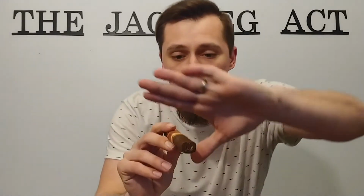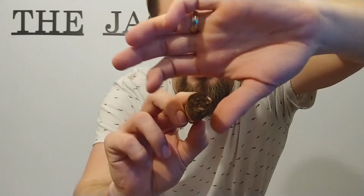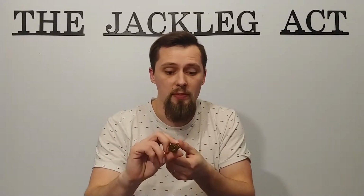A toro is going to be roughly the same size ring gauge, around a 47, 52, somewhere in that area, but it's going to be a little longer. Where this was 5 inches, the toro is going to be more like 6 inches. This toro right here is also a little bit different, a little special. It's what they call a box press. If you take a look at the cigar right there, you should be able to see that the cigar itself is more squared. That's called a box press, and they press it into a box and it makes a square-shaped cigar.